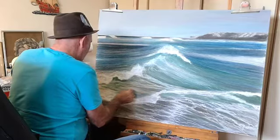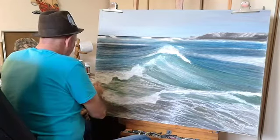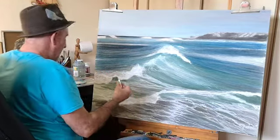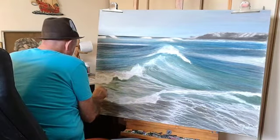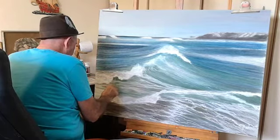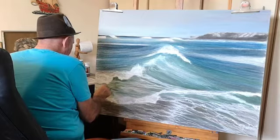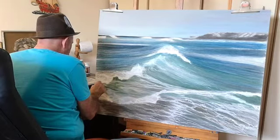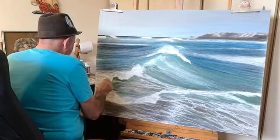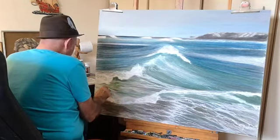My treatment of the ocean in latter pieces has evolved quite immeasurably to my thinking, and that has come through the observation of the energy that I'm depicting, that I'm feeling as I work on, as I sit here describing what I'm doing. It's kind of a feeling of being right there, of what's going on.